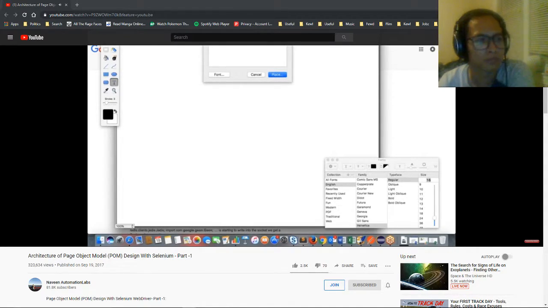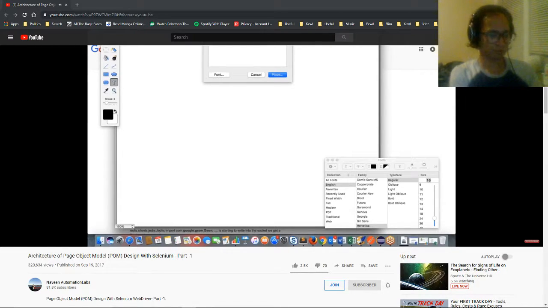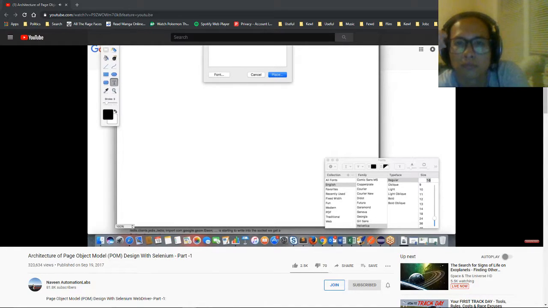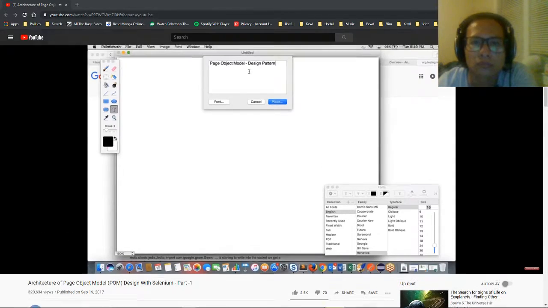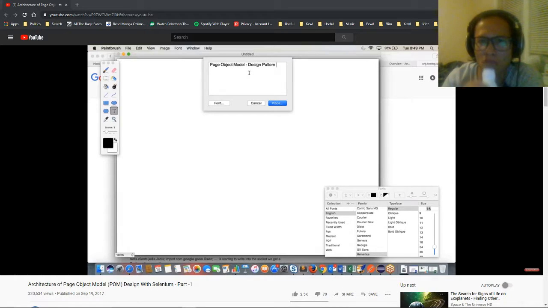So the topic name is page object model. First of all, always remember guys, most of the people say that page object model is a framework. No, this is not a framework, it's an approach. Page object model is an approach. This is also called a design pattern. So page object model is a design pattern, an automation approach.